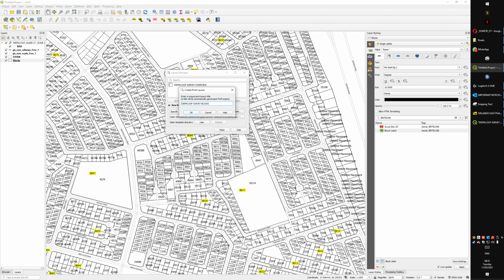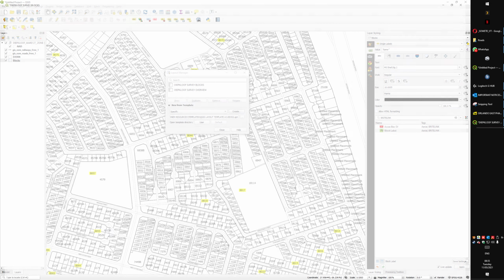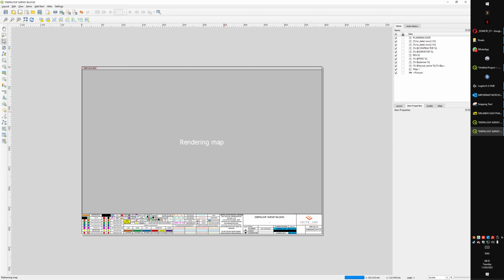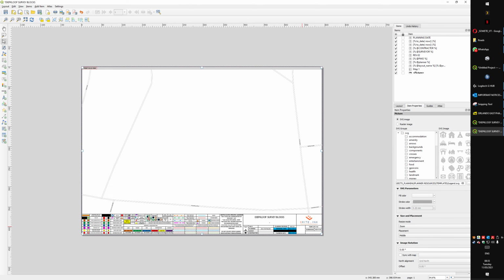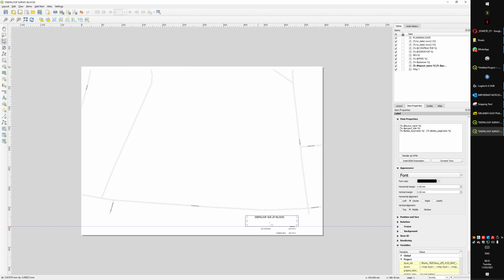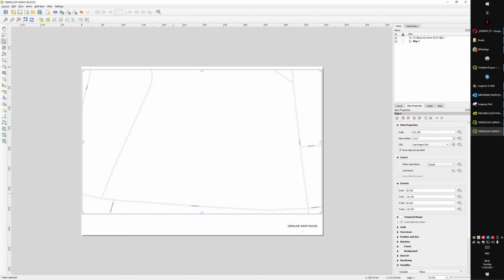Okay. So what I'm going to do again is just remove this picture background, and I can also move this out of the way. So I will just put this into the corner and can even just do that.